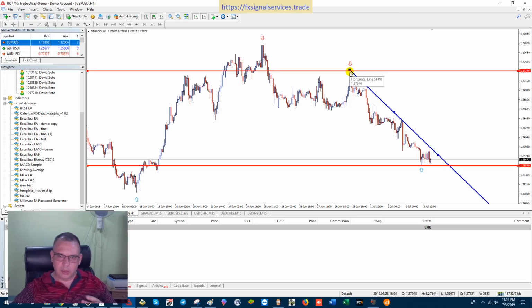Or if I'm looking to sell, I want to look at the previous low and current high. Either way, it doesn't matter. Just look at your previous signal and look at your current signal, and then mark the high and low point. Then we're going to mark points in between, and we can see that very easily.